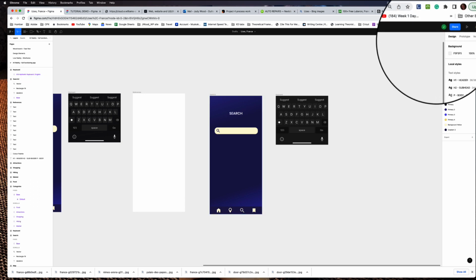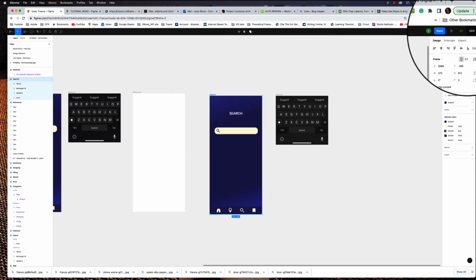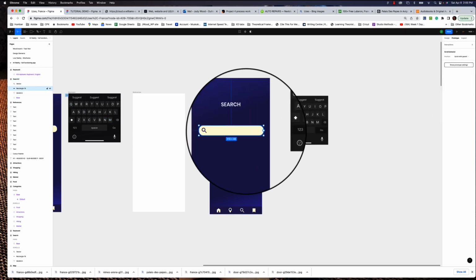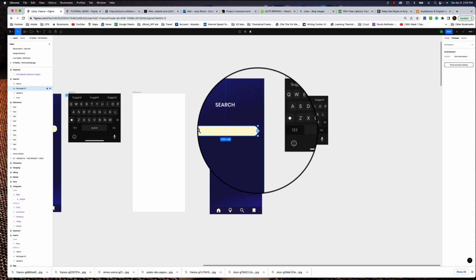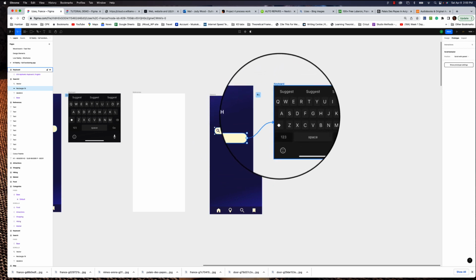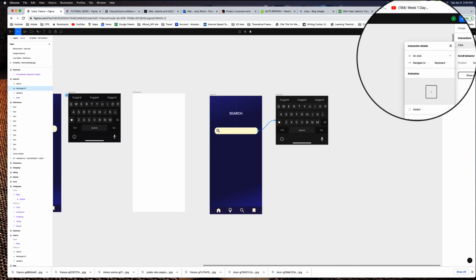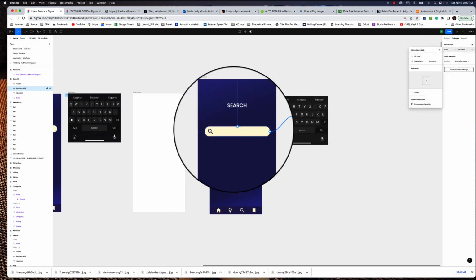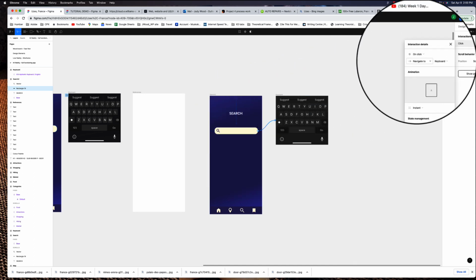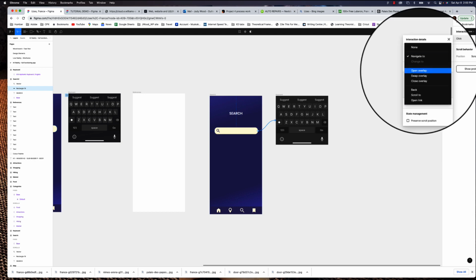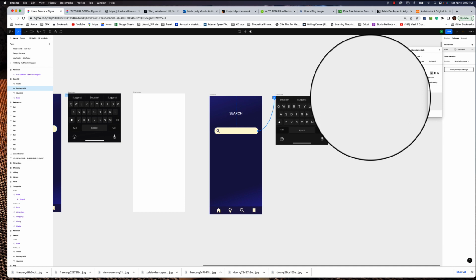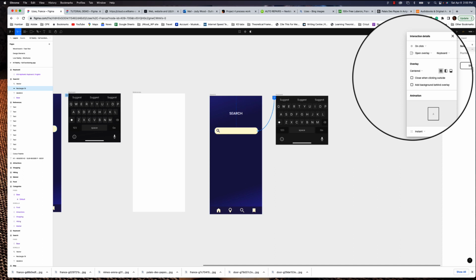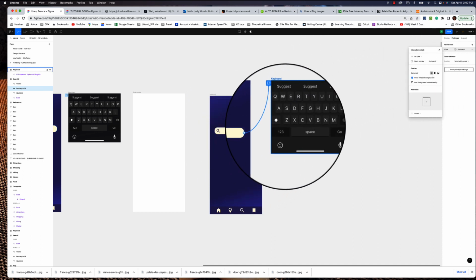Now let's go to our prototype mode. So I'm going to take this button, click on the plus symbol, and drag it to the keyboard artboard. My interaction comes up. It's going to be on click, so when anybody clicks in the search field, it's not going to navigate to, it's going to open an overlay. So we're telling Figma to take that keyboard artboard and overlay it on top of search 2. When I'm done, I would like you to close the window.